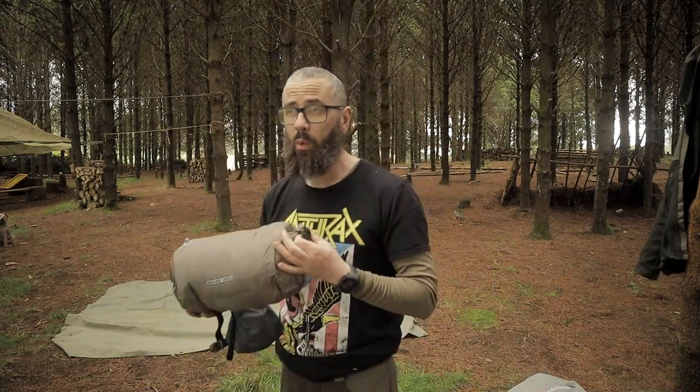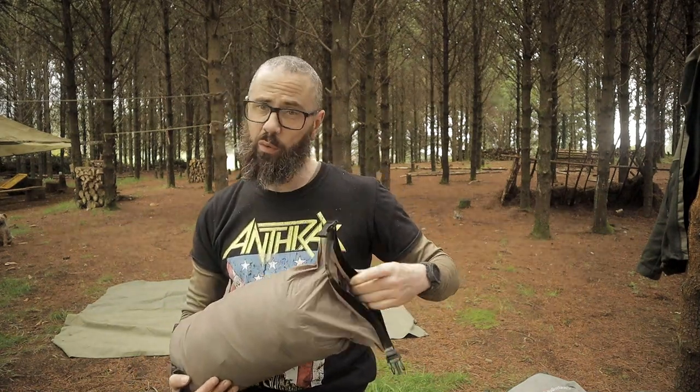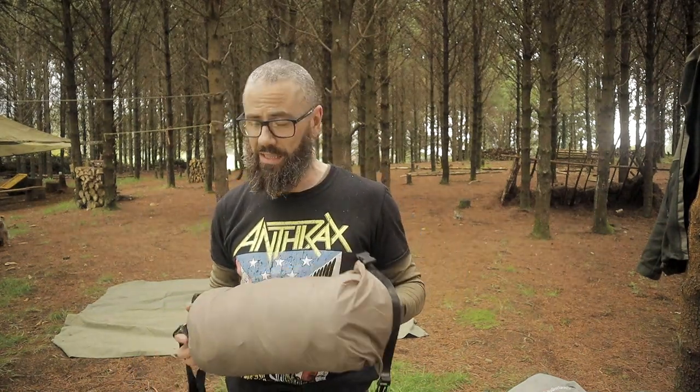It didn't come with this dry bag, by the way, guys. This is my own dry bag. When they sent this to me, it came just cloak on its own, okay? Let's get it out of this bag and let us have a look. I have to say it fitted quite easy. I thought it would be a struggle to get it into this bag.